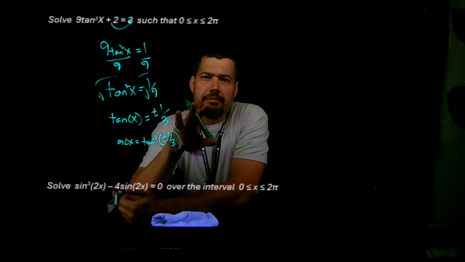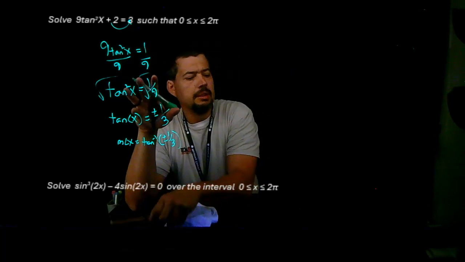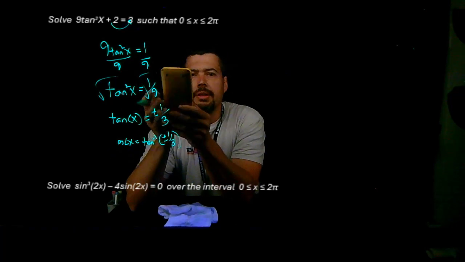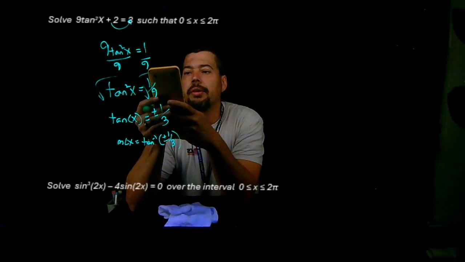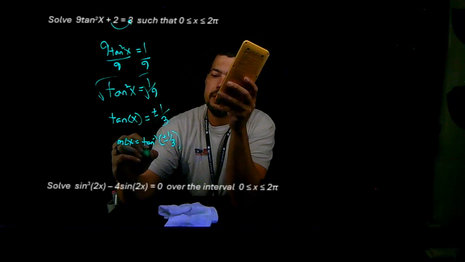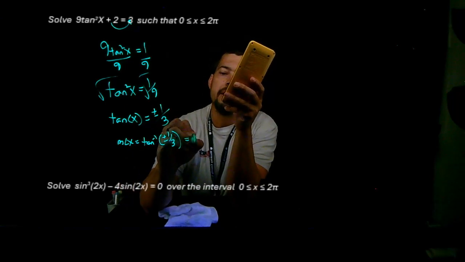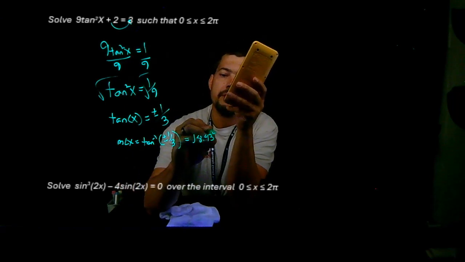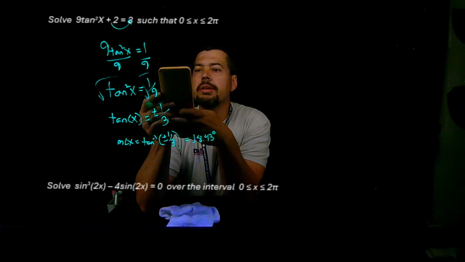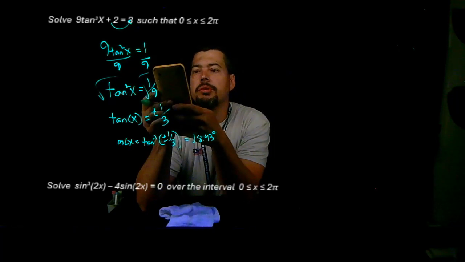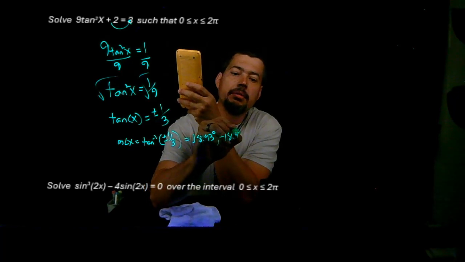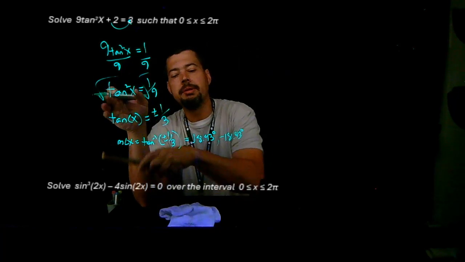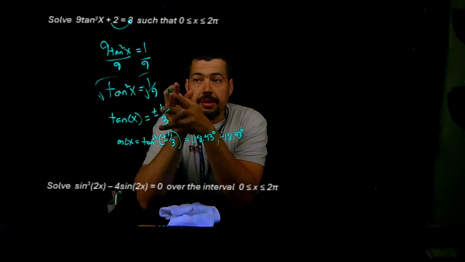Now this thing's going to have 4 answers. I'm going to work in degrees and I'll convert to radians in a minute. So I'm on my TI-84 here. I'm in degree mode and I'm pressing arctangent of 1/3. So the arctangent of 1/3 is going to be 18.43 degrees. And now I'm going to do the arctangent of negative 1/3, which shouldn't surprise you too much, is negative 18.43 degrees. Worked out pretty good. Now, there's more answers than this.